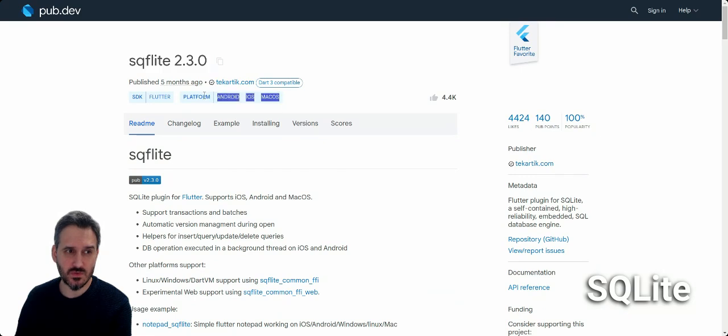And if you notice, the available platforms are Android, iOS and macOS. Those are the only platforms you can use SQLite for. If you want to use it for web, for example, you won't be able to. So this is very important, and I have to stress it enough so you know that this is a fact.